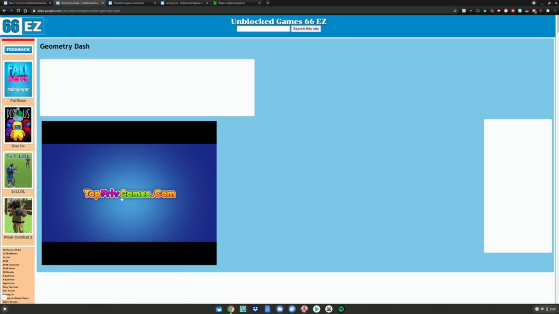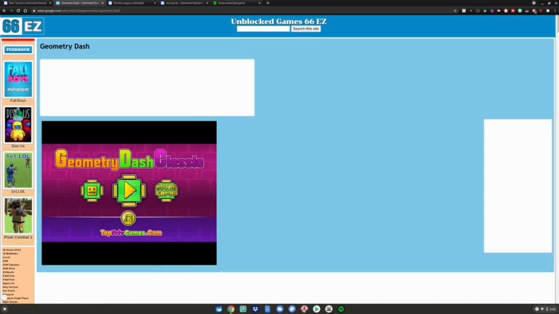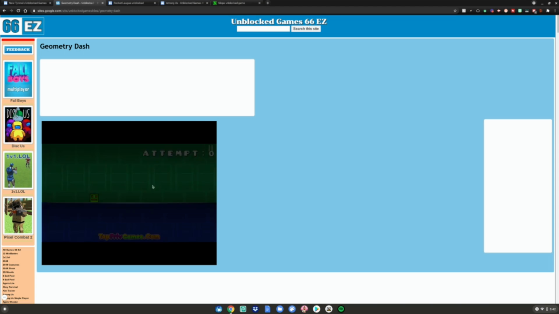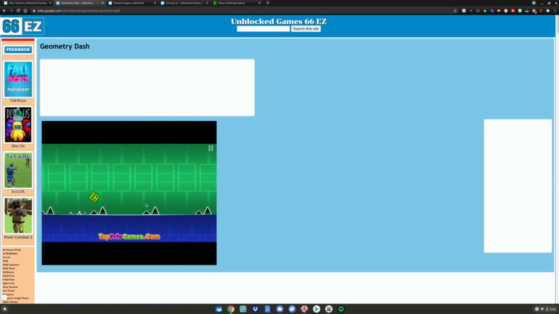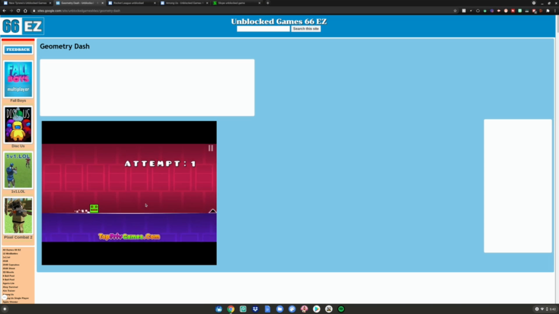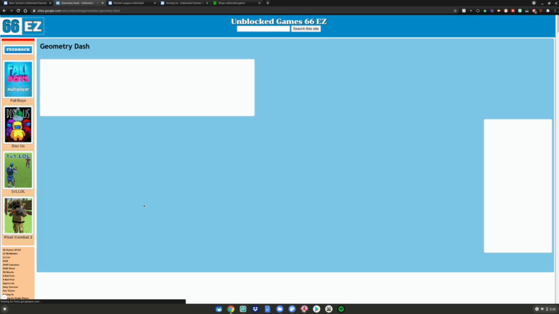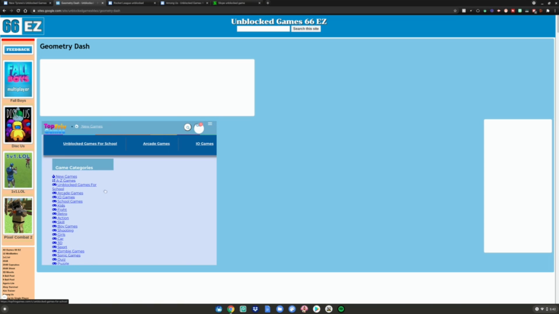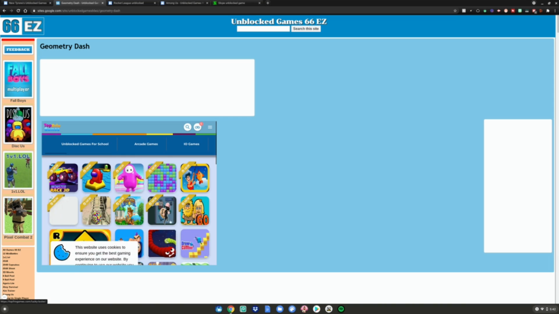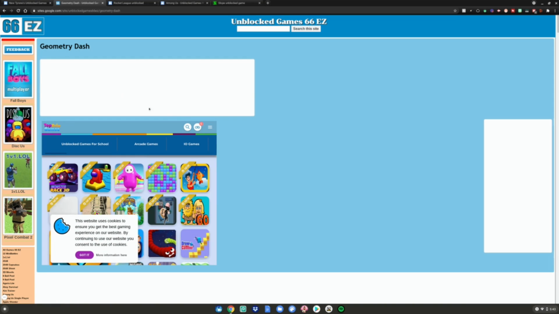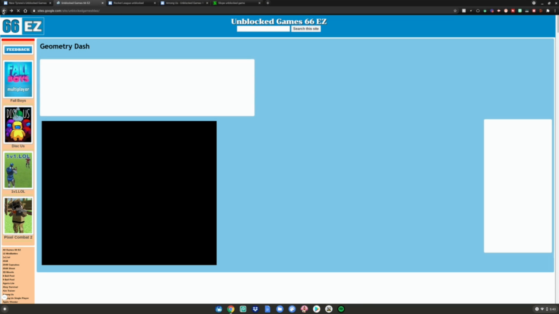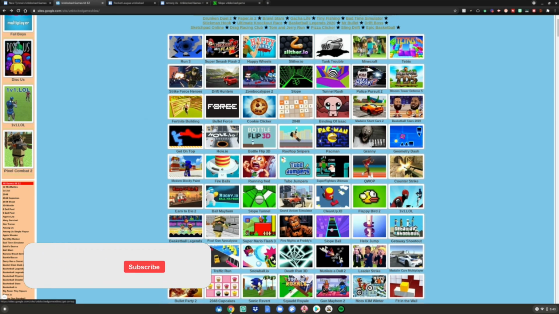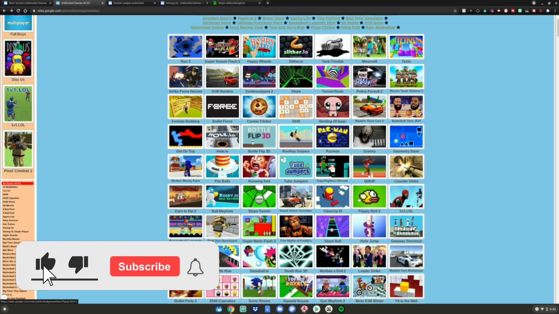All right. Looks like some rip-off Geometry Dash, level 1. Oh, it is a rip-off Geometry Dash. Oh, and that's some annoying music we have right here. Oh, it looks like I just paused the game. Oh, and it crashed. Whatever. So basically, that's just playing Geometry Dash on here, whatever you want to play. And I can go back to the homepage and play whatever game you guys want on here. But now on to the third website.